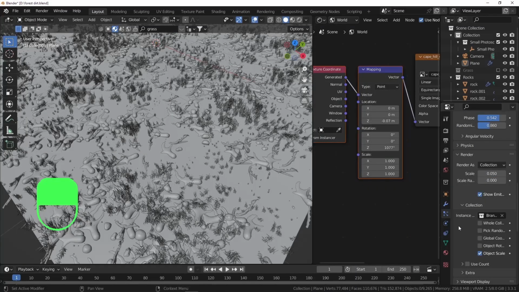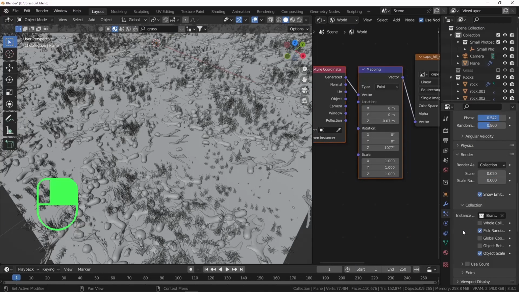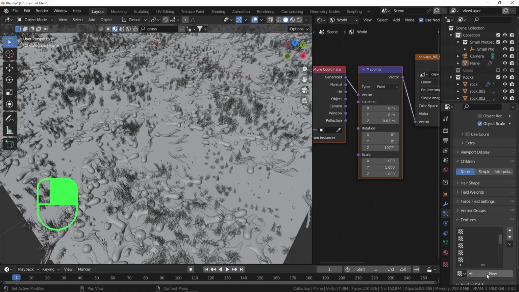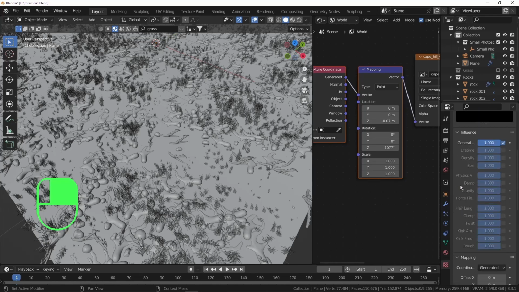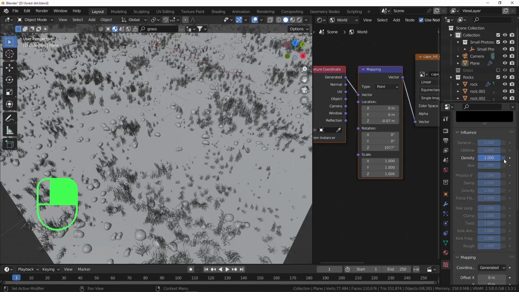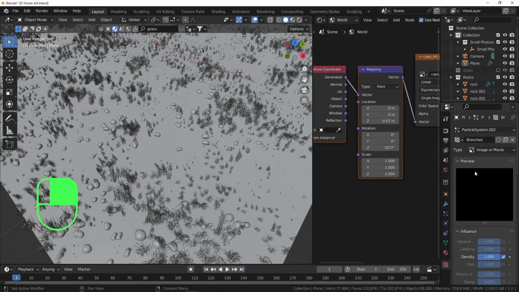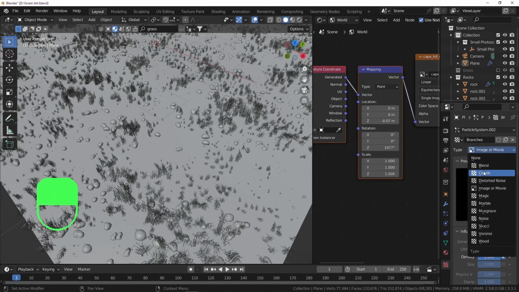And we want to select pick random in the collection. And once again, we need a texture. So hit new, call this one branches. Go to your texture tab, set the influence to, where is the influence there? Set it to density. And now just change this to clouds.